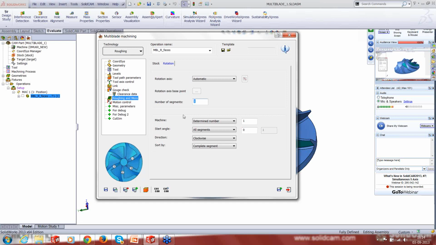The moment I key in the number of segments, SolidCAM then calculates the angle between the segments and distributes the transformation equally. So it's almost automatic inside SolidCAM for this particular function.